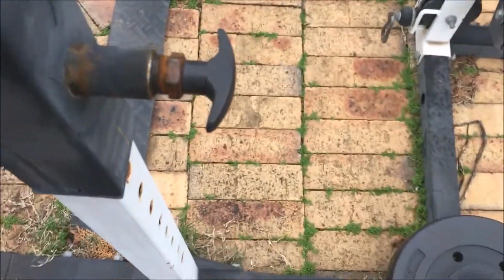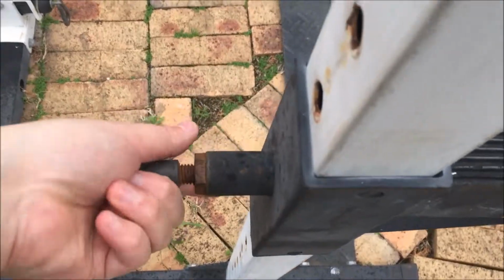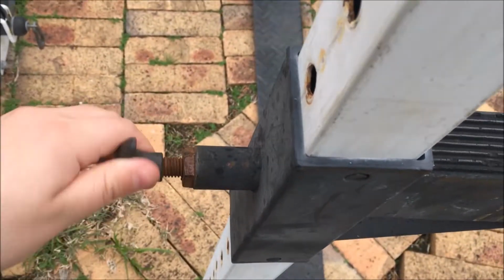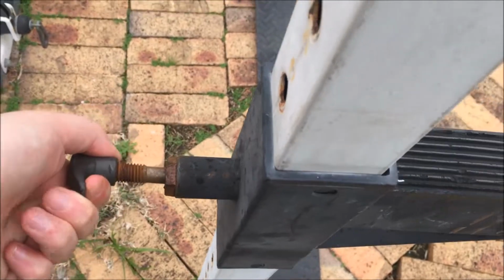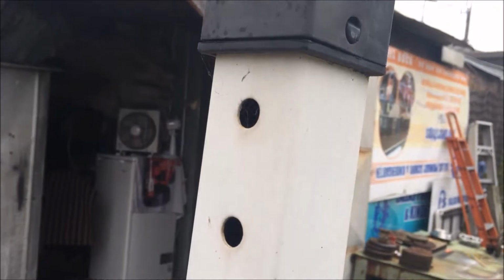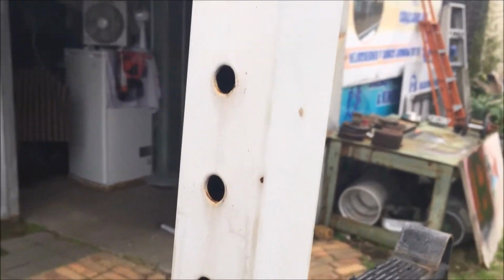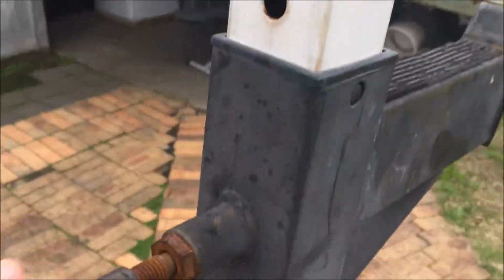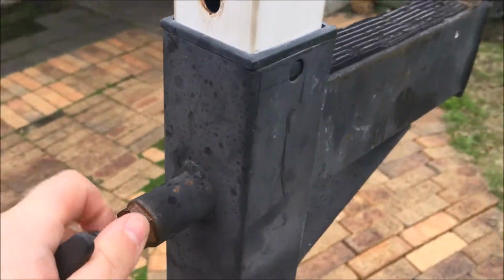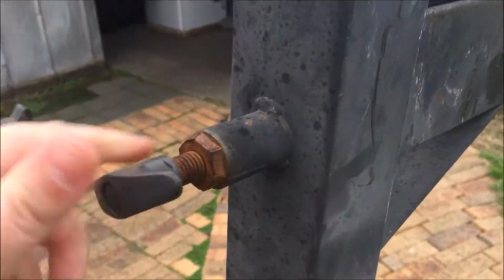So, covering the camera, sorry. And then this side, I just have to turn it. Oh, covering the camera again, sorry. This one, I just have to turn it. So, when I do squats, I have it about 5 from the top. So, from there down is about 5. That's about 4. Went down 1. So, 3 there, and 2. And then just tighten it back. Oh, wasn't in the hole properly. That's too far. There. And just keep it tight.